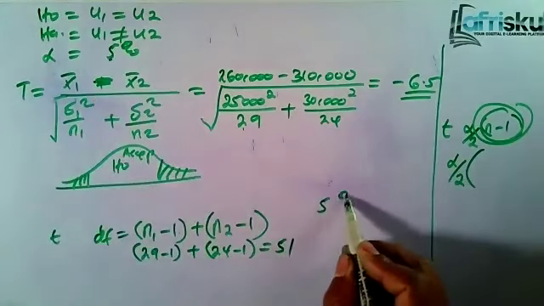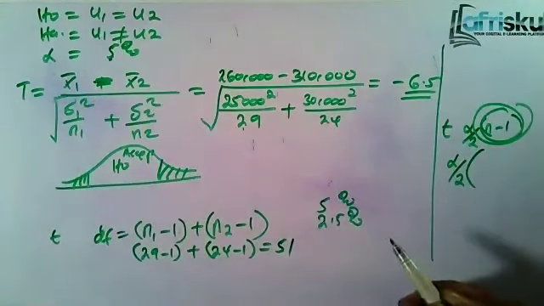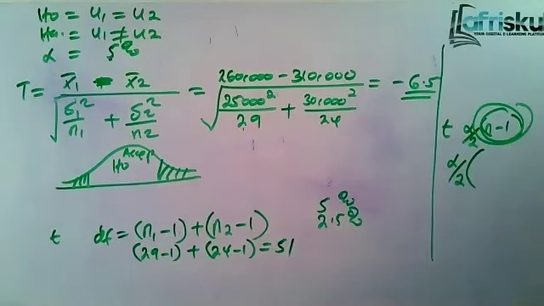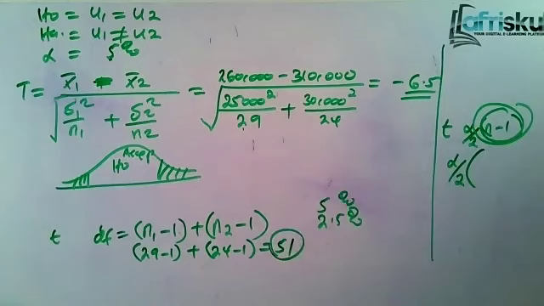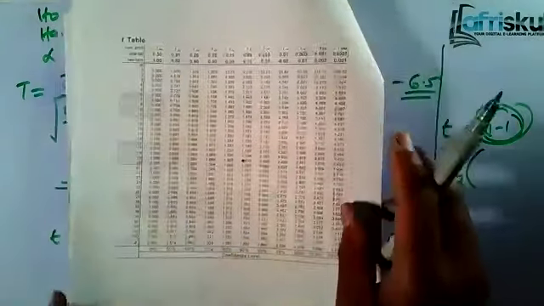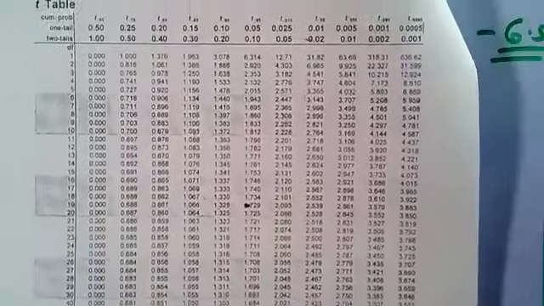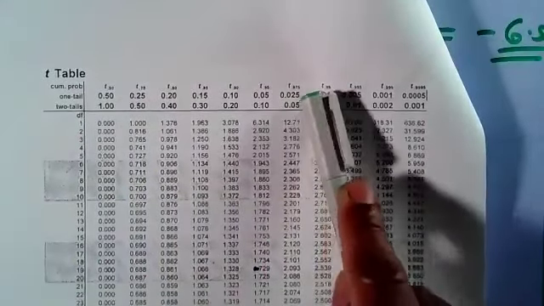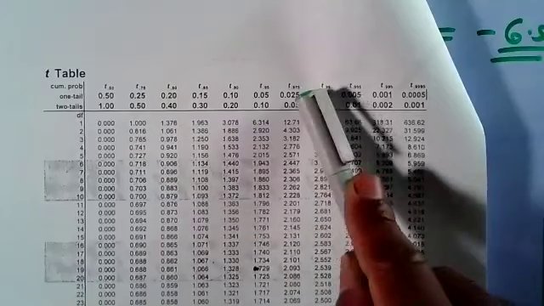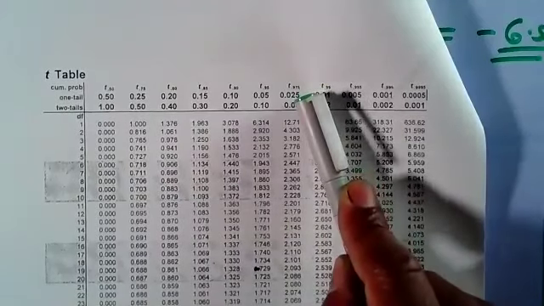Na hapa, tunaangalia our alpha tulikuwa tumeambiwa ni 5%. So you can either use 5% or 2.5%. You divide by 2. Tulisema when you use the T test, hainanga shida, it will give you almost the same answer. So tunaangalia hii 5% or 2.5, twende mpaka mahali 51 iko. So utakuja hapo, ukija huku juu, you're looking at 5%, ndio hii 0.05 or 0.025. Then uteremke up to where we have 51.